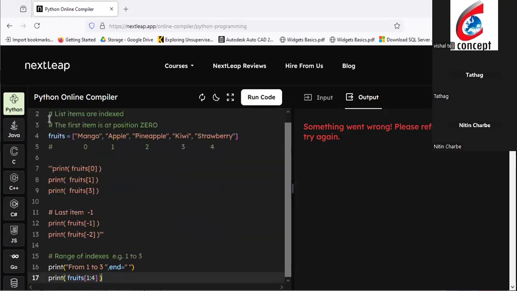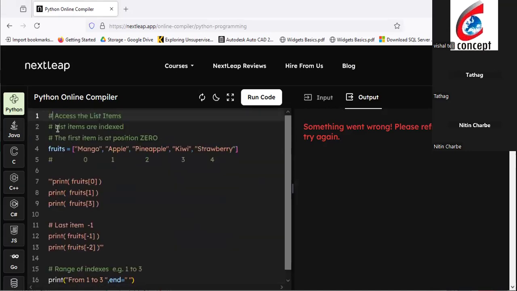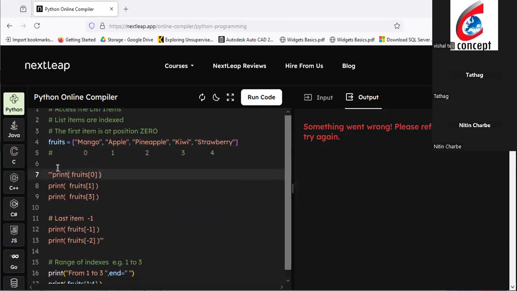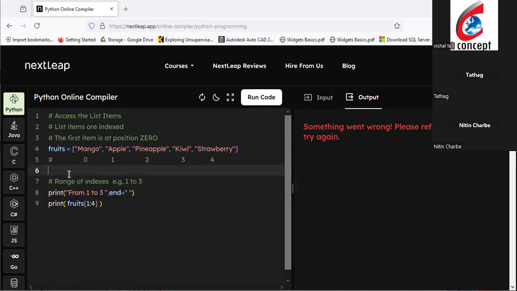All right. We get rid of this now. So let's just print first, to see if it prints 1 to 4. Okay, it's printing now.